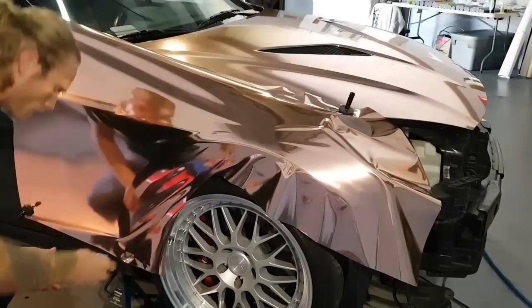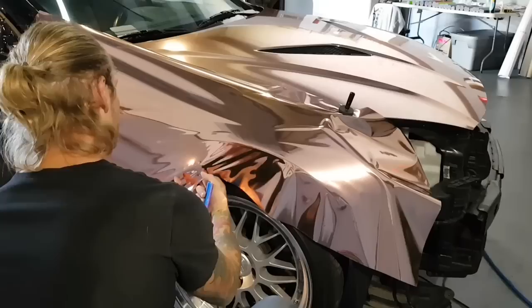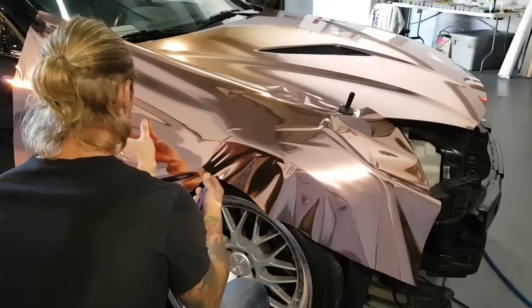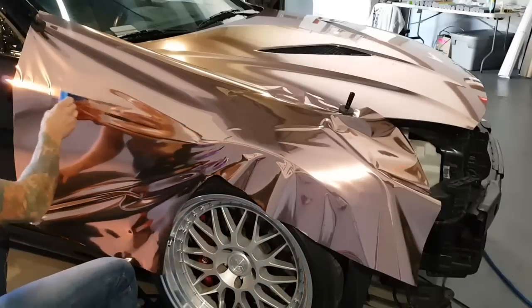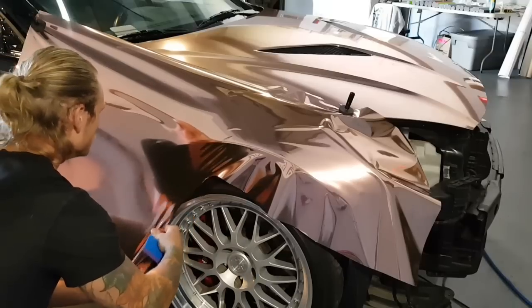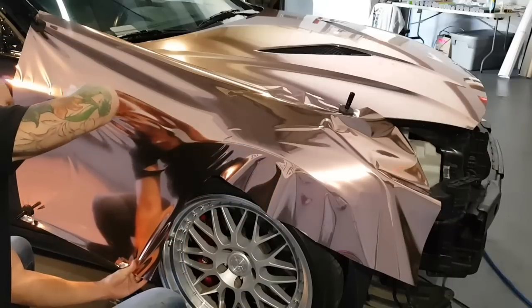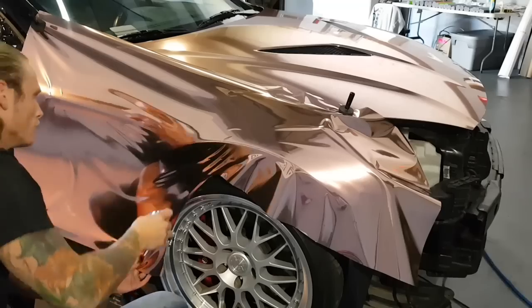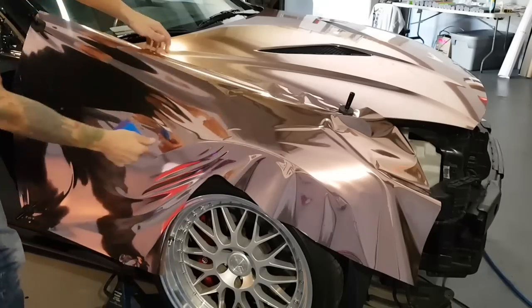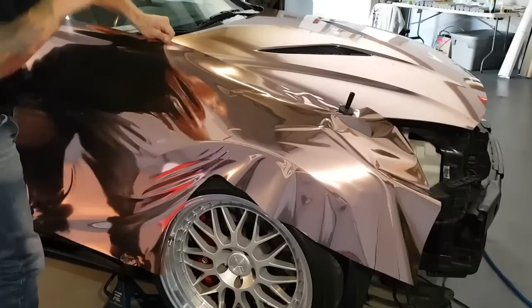What I want to do is get some of this down already right here. That'll do. You can pull up, as you can see the fingers, you can pull up, and those will go away.